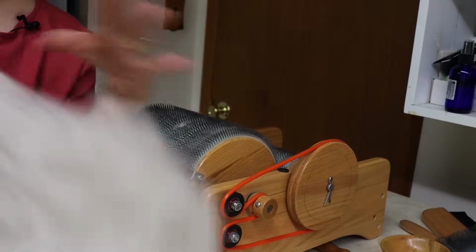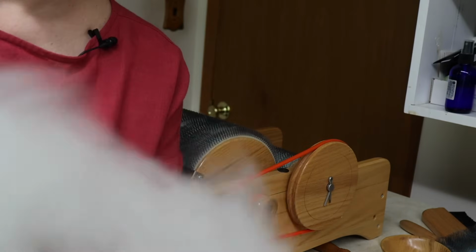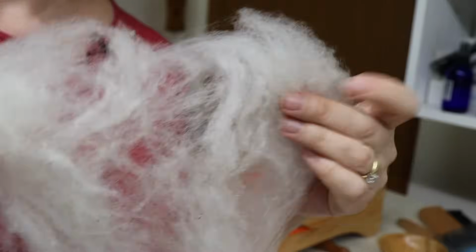So yeah, what I do now is I just pull it off in strips like this, and I open it up and I feed it through again, which is what I'm going to do now.